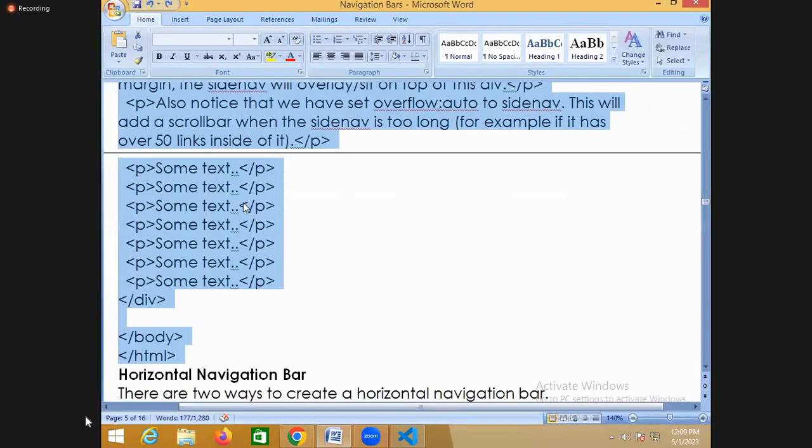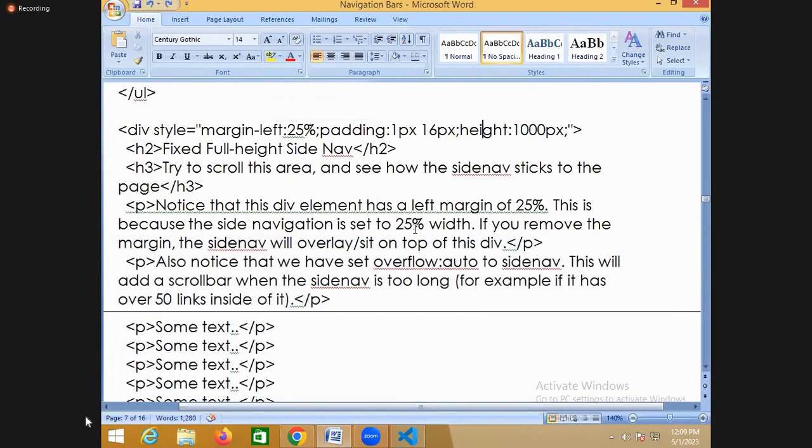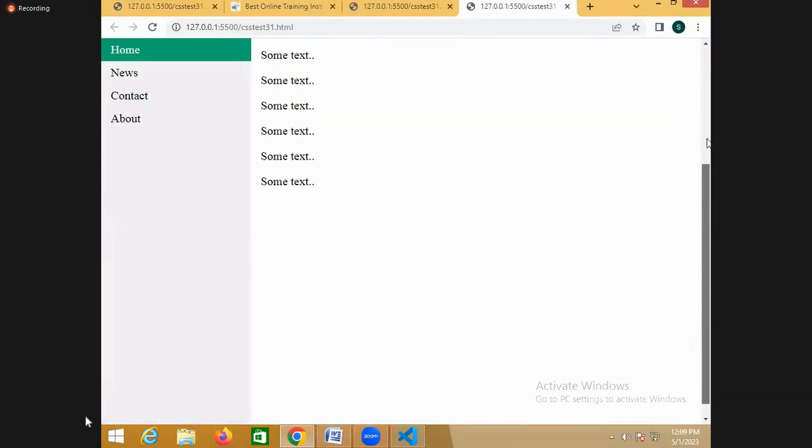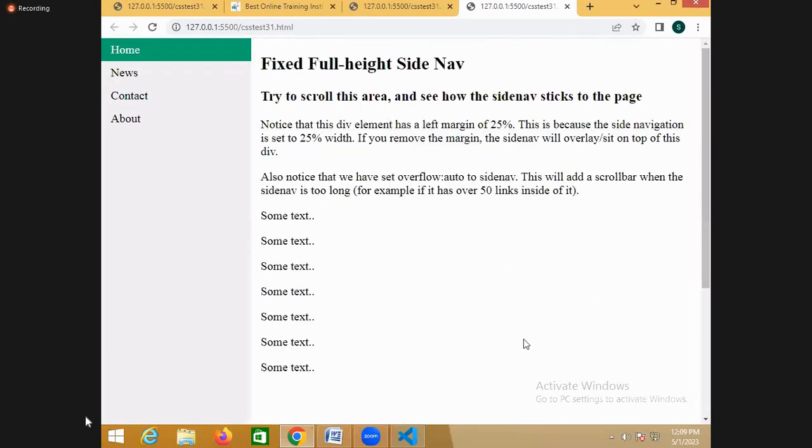Just see here. This is the text you displayed, and margin is defined, padding is defined, and the height of this division is defined as how many pixels? 1000 pixels. Why 1000? Because you want to add the scroll. Otherwise, will it add a scroll?